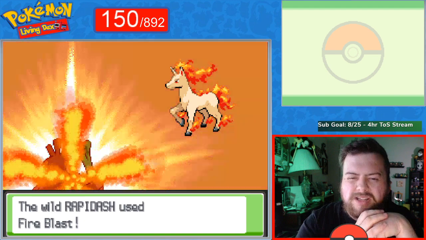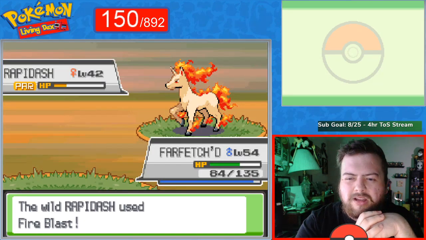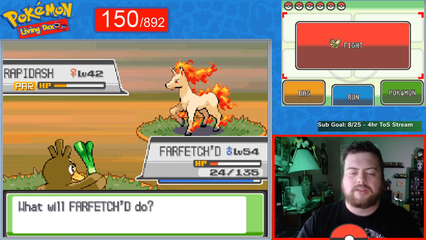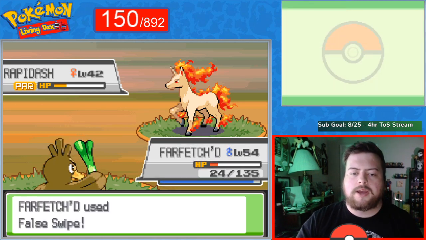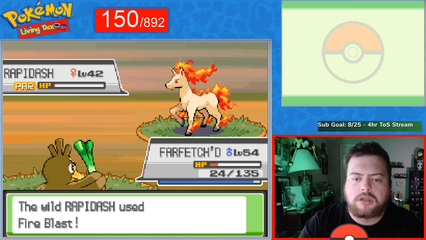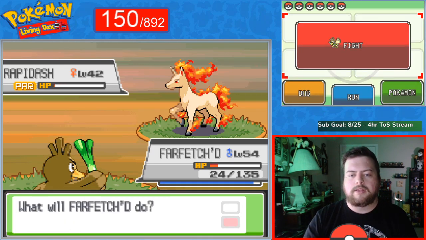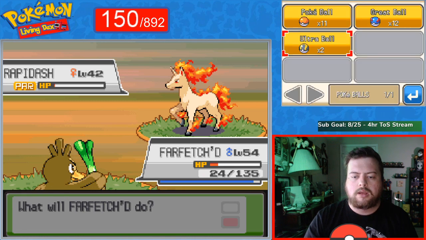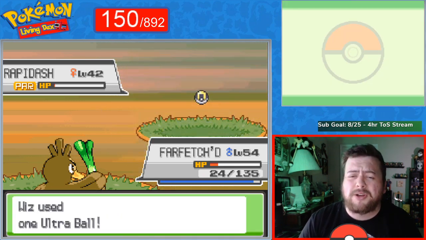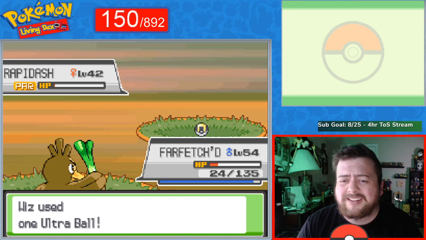Is Fire Blast where he takes recoil? It might be. No, it isn't. Okay. We'll go with False Swipe. Please don't kill yourself, Rapidash. Okay, that missed. And I have 2 Ultra Balls left. We'll throw... I don't think Great Balls are going to be that great in this scenario.